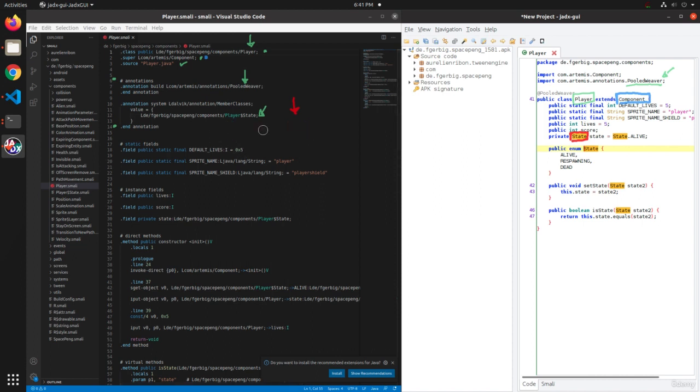Yeah, this is all for these annotations or this annotation description over here. We've got our two references: this PooledWeaver and our State. Okay, next we've got static fields. We can see this with the starting hashtag over here. And we've got static fields: default lives, sprite name, shield. And these are over here. So I also clean this up real quick, and then I need to drag this a little bit toward us.